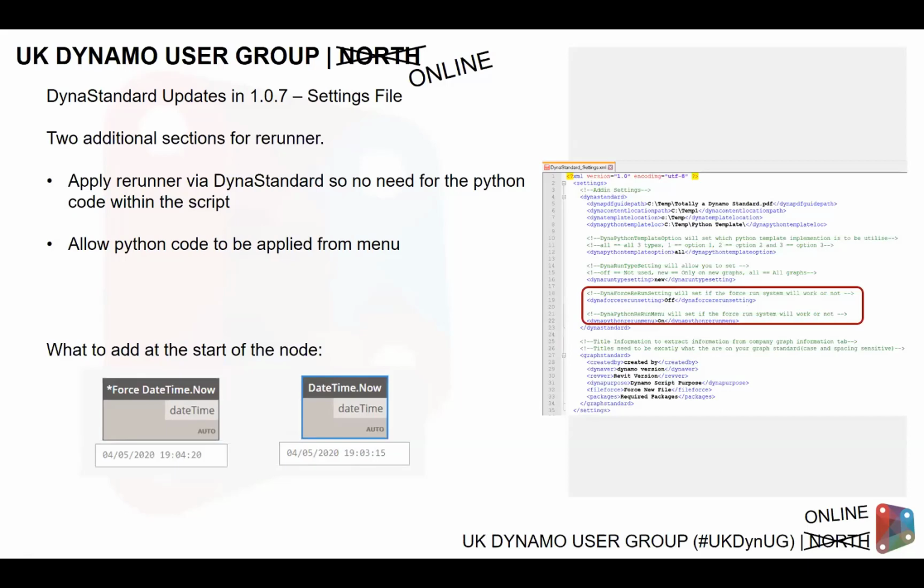And then the Dynamo Python Rerun menu will add the options to apply the code onto your script for if you're passing it on to other parties, just in case they don't have the add-on, they can still use that option if needed. And then, of course, if you press run, it will automatically update as you need.